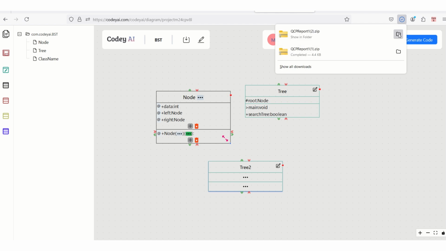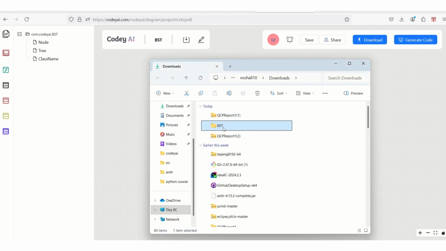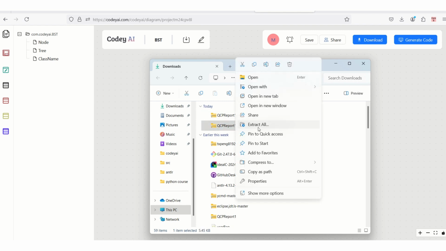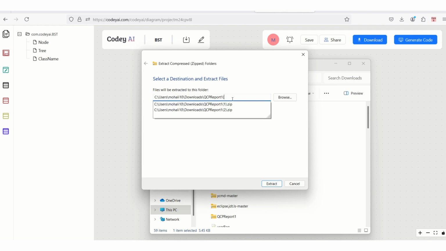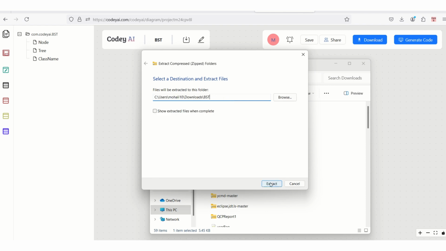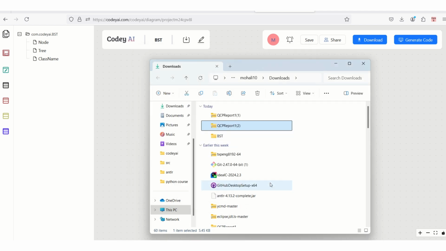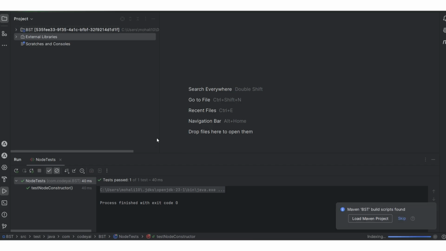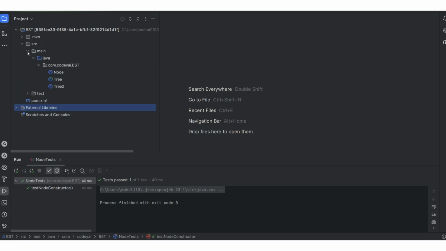Here you go. So let's delete this one and let's come here and extract. This is just like when you download a project from Spring Initializr. So it's the same concept, but we are extracting or unzipping the project in here, and I have it open here. So here we see that the project is being added to the IDE, and if we look here, we have two folders, the main folder and the test folder, as a Maven project, as you guys know.